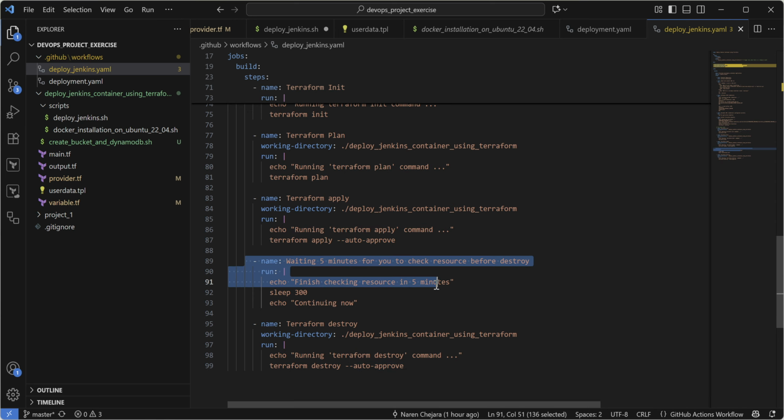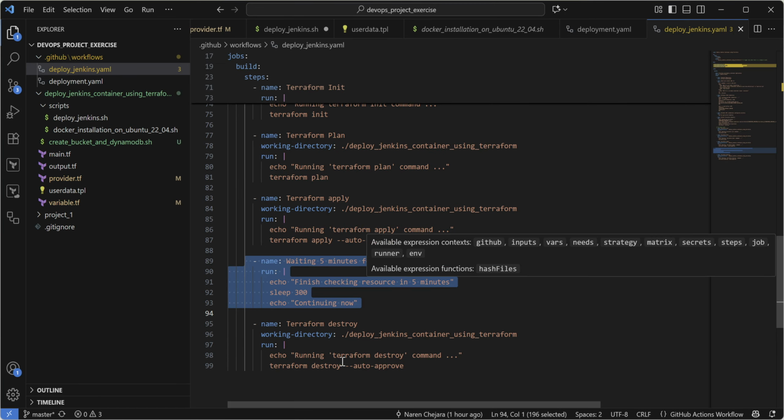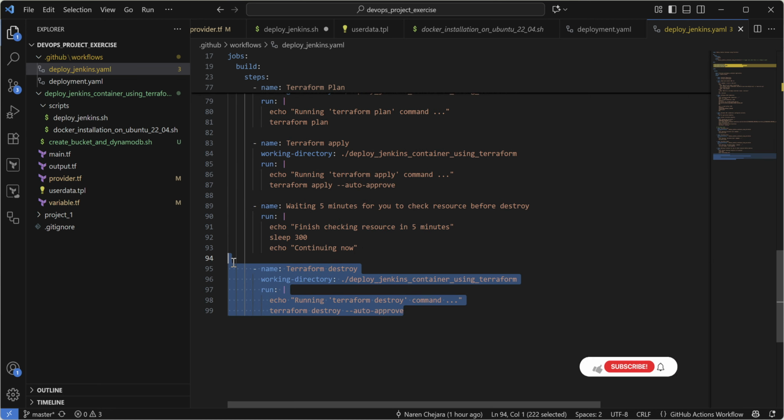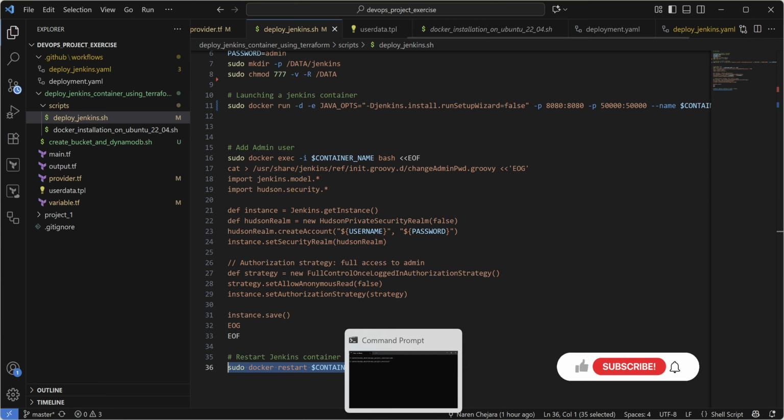Then I added a 5-minute sleep to show you what has been deployed and how it works. We can show what has been deployed on the console, and we can also access the Jenkins server, so we need some time. After 5 minutes we will destroy all the containers, or all the infrastructure, that has been deployed by us on AWS, right? So let's save the Jenkins file here. That's great. Okay, so now I'm going to add a commit into the master branch, and then we will see whether our GitHub Action will trigger or not.